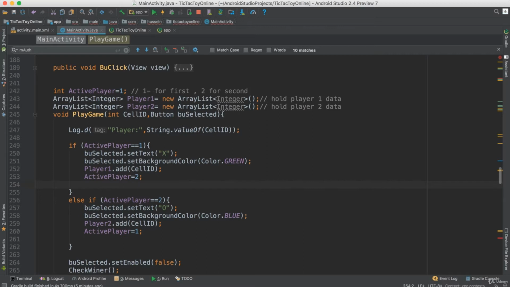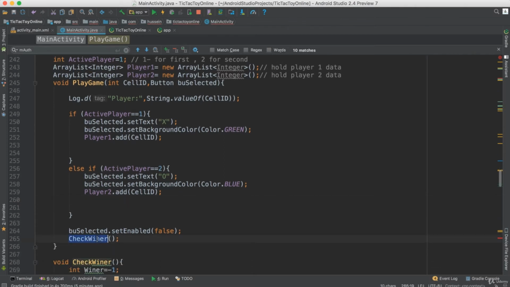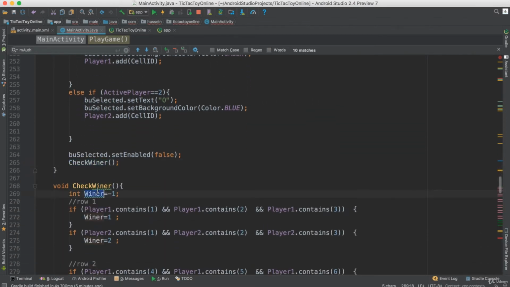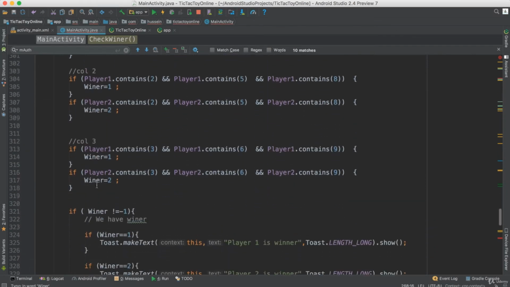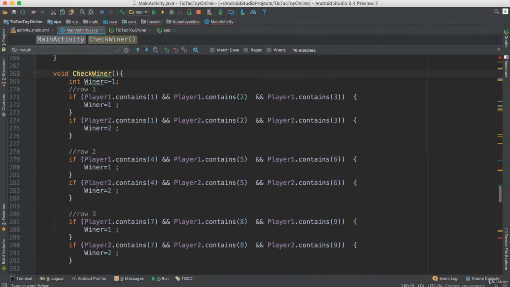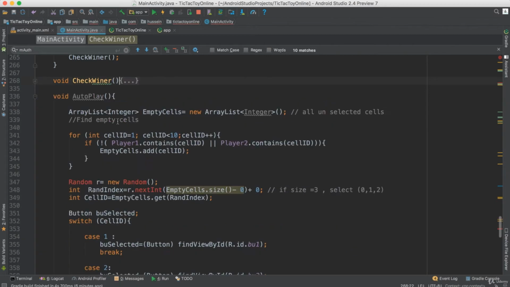Okay, so this is good. By now you understand a little bit of what we have. I don't think you need to set the active player from here, because you will set the active player from another place. So we will not change the active player from here. Just remove this. And by now, yes, everything sounds cool. Check player, check winner. Here you are checking the winner. We will not change anything. These are the rules, finding who is the winner. So this one will not get called and will not get changed. So yes, now let me continue. We did the check winner.